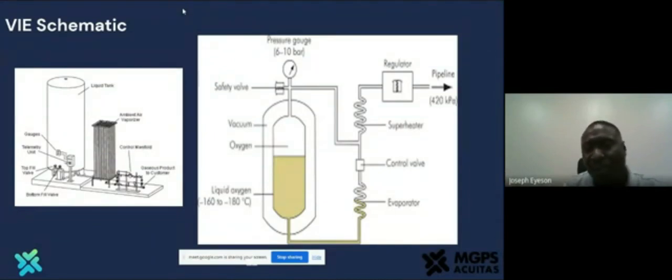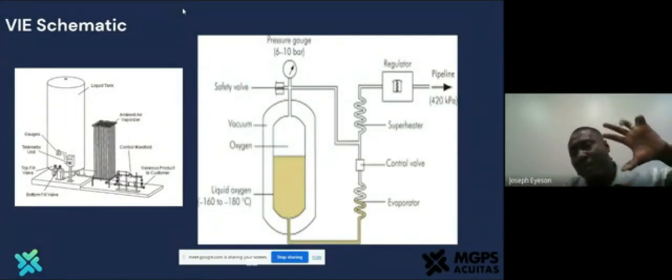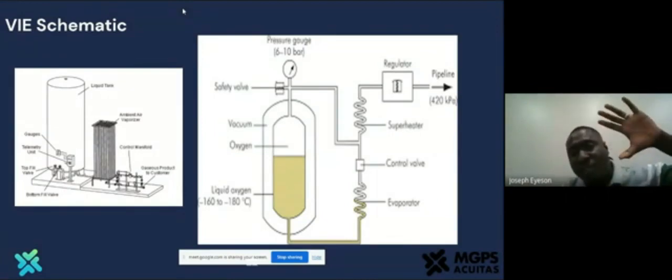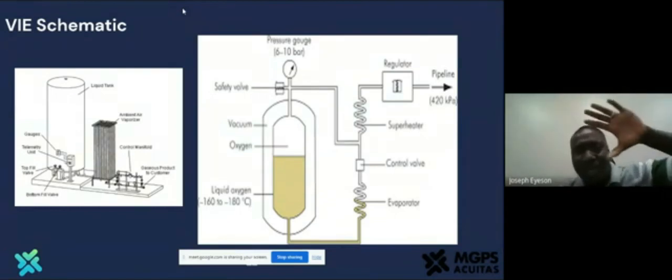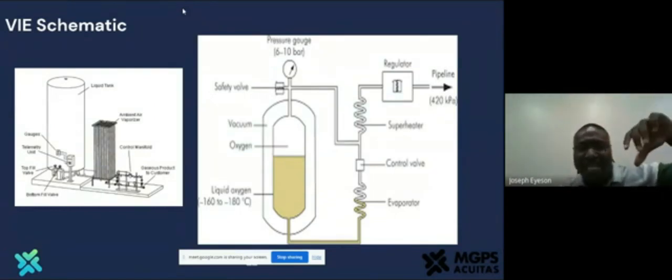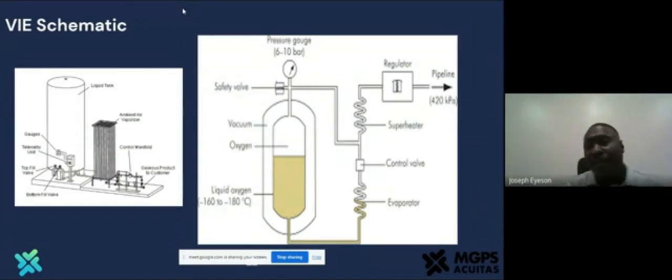Another way of getting it: because the liquid is at the bottom, there's a possibility of high pressure. The temperature is high, so there's gaseous oxygen accumulated, mixed with liquid on top. And this therefore goes to the top, and if the pressure is high, it pops out. If it's not high, it goes in the right direction and then goes to the superheater, and they also convert it to gas. So you are not losing much of the gas that is being supplied.